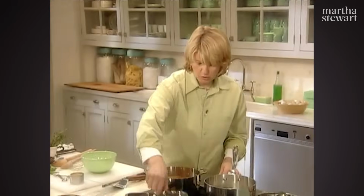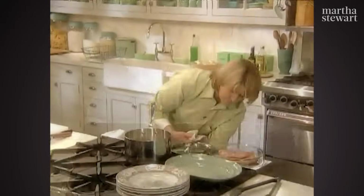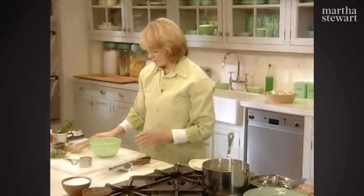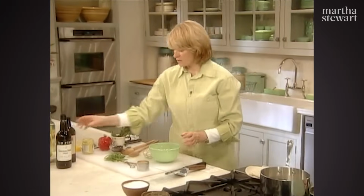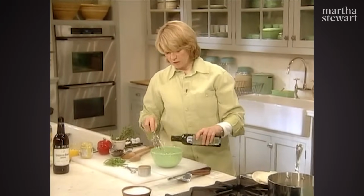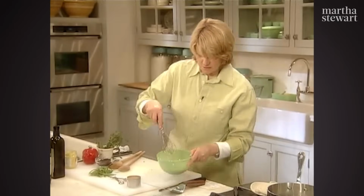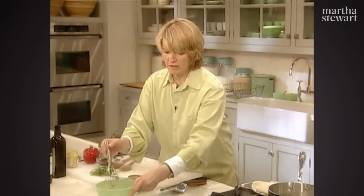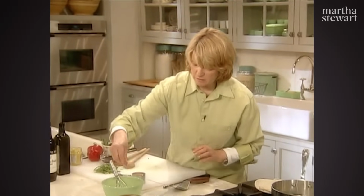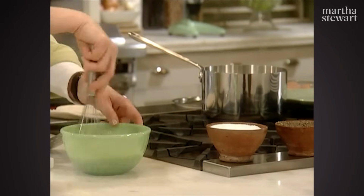Our rice is coming to a boil. Put this right into the oven. And that's going to take 17 minutes. And we're going to use approximately a half a cup of the best olive oil. And this should be a little fine stream. And you see it's not separating. It has a very lovely consistency. It's exactly the way you would like your vinaigrette to be. I'm going to add a little bit of salt and a little bit of pepper.